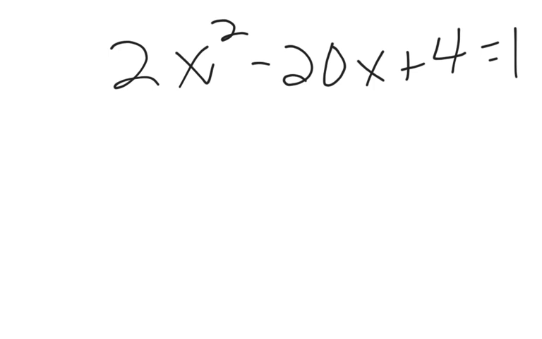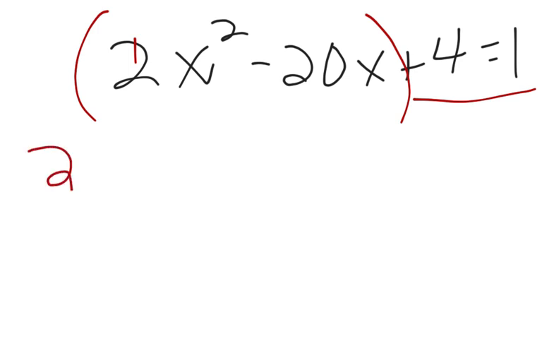Okay, so solving a quadratic using completing the square, you first have to know your steps of completing the square. We can ignore all this stuff back here on the back side, which is the +4 and the equals 1. It will come into play, but for right now, it doesn't. So the first part in completing the square is you're going to draw parentheses around the x squared and the x term. And then we need to make this a leading coefficient of 1. So how do we do that? Well, we're going to factor out a 2.